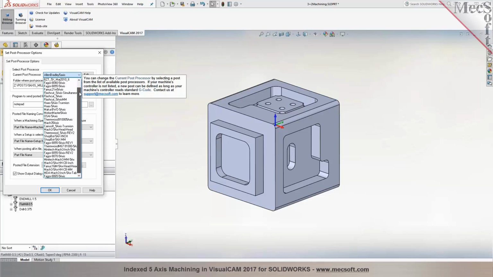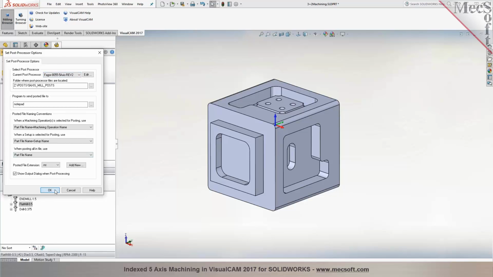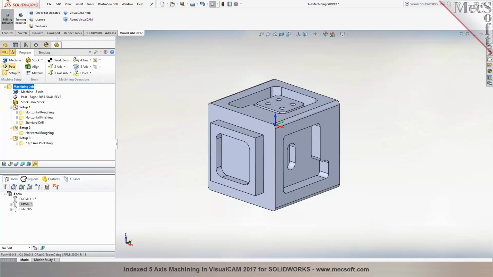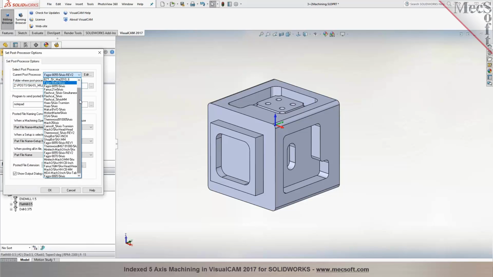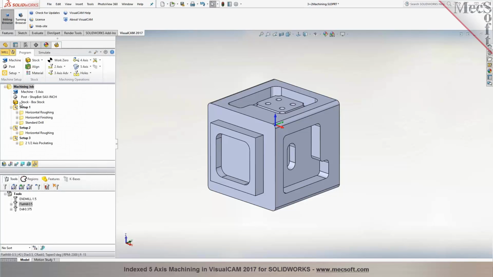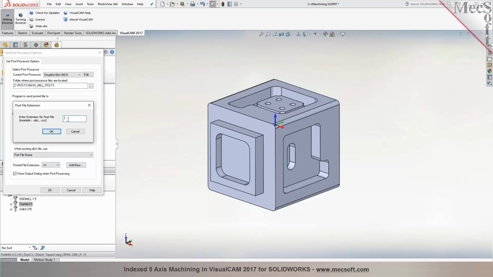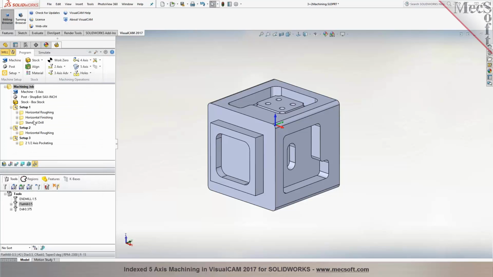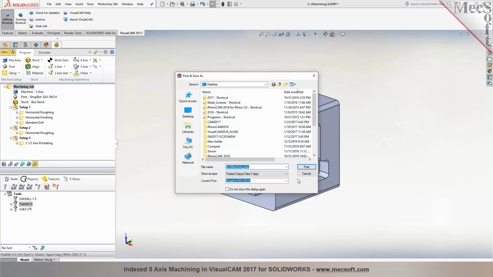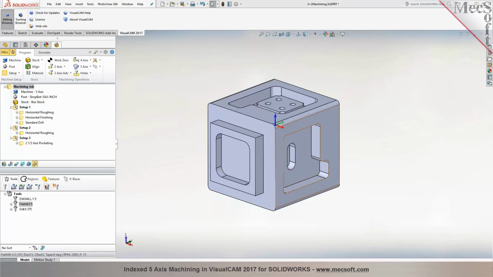Okay, so we've developed several different posts for a variety of different machines. So in this, for example, I could choose a post for a Fagor controller in here, like a Fagor 8055. Or they have a Shopbot 5-axis. Okay, so we do have a post for Shopbot in here. We can output in inches or we could output in millimeters. I'm going to select the inch post processor, and I would set the output extension as .sbp. So I would use .sbp as the file extension, and right-click on the machining job and you pick Post All, and this would create your G-code output.